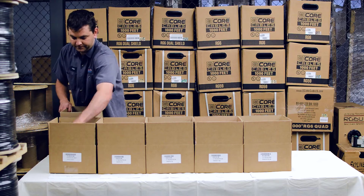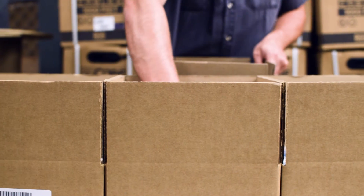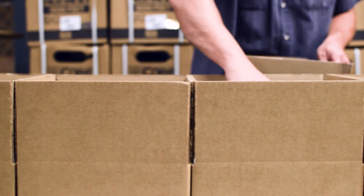They needed an easy way to make their networks and their offices consistent from location to location. So they worked with one of our project managers and we developed a color-coded cable kit for them. You can actually take the time to think about how you might organize your network.